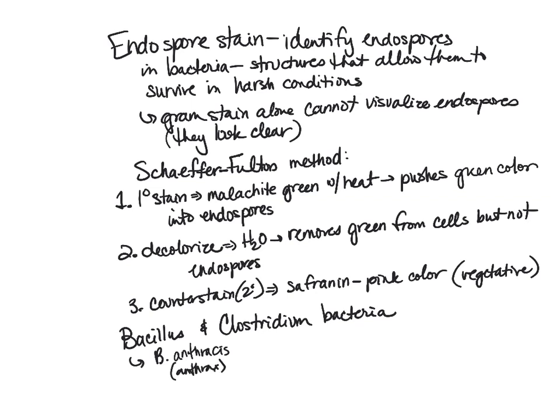And our Clostridium, you may have heard of Clostridium difficile, or C. diff, as it's shortened to, which is a very, very dangerous infection that some people get. Typically, it's nosocomial, which means you get it from the hospital. It can be life-threatening. So the endospore stain can be very, very helpful in identifying both of those types of species or genera.